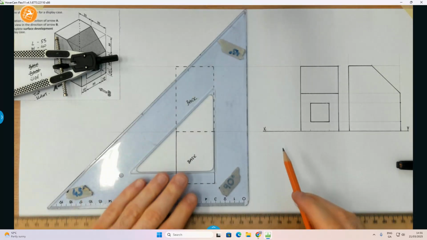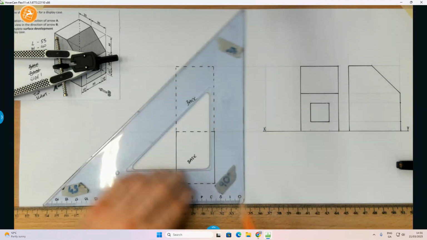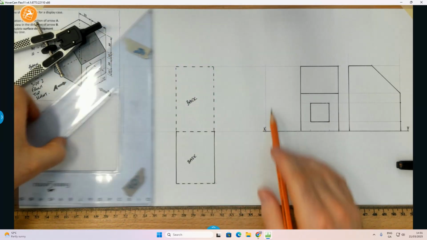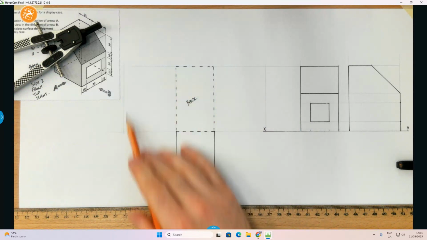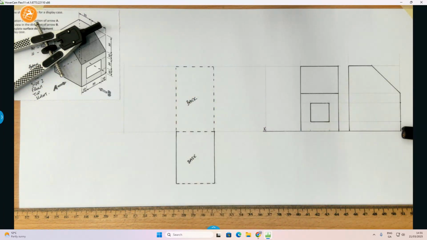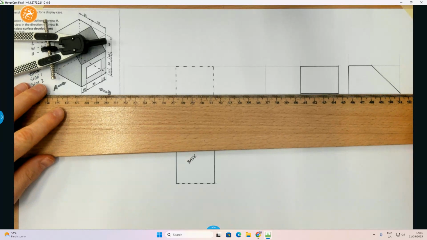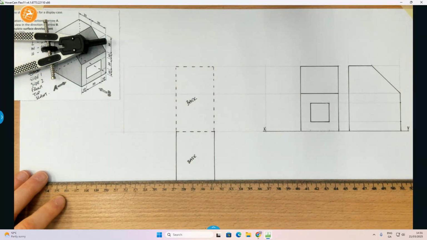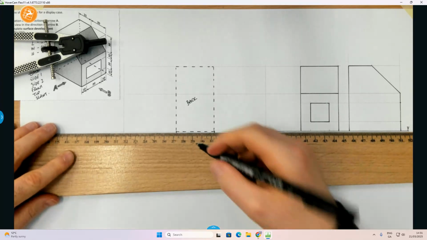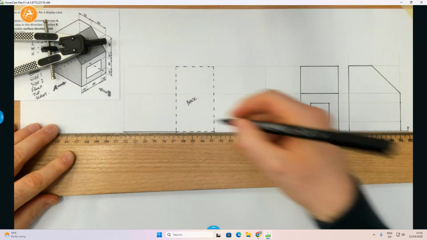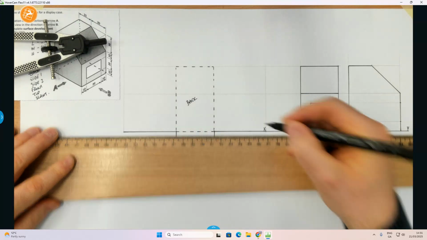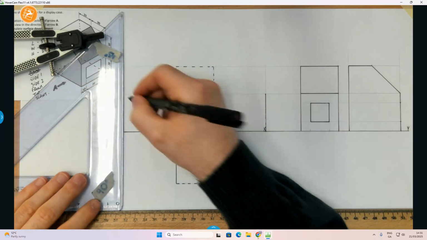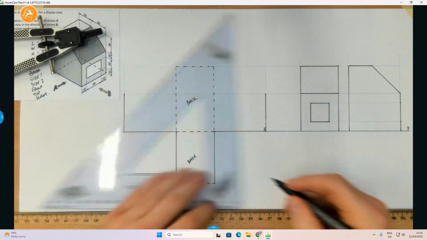I probably did my XY line a little bit too far. So that's going to go up there. This guy is going to go up here. So the side is going to be contained in that section there and this section. But we can see here we have the inclined line. So how will I get that? All I'm going to do is bring this guy over. And you'll see that it'll hit right there. Okay, so the sides are now going to go from here out to there, here to here, up as far as there, up as far as there.